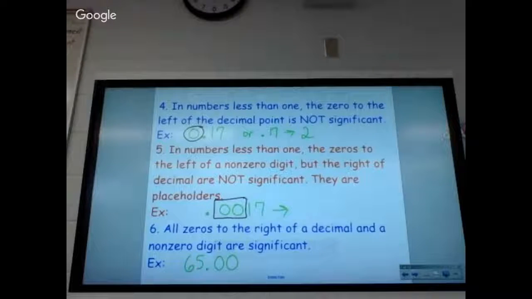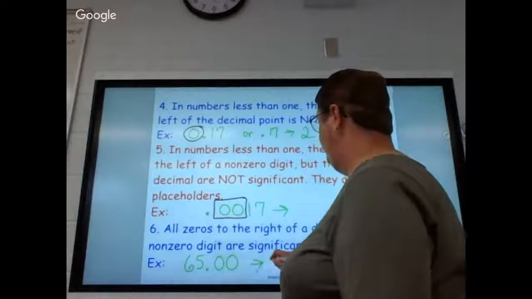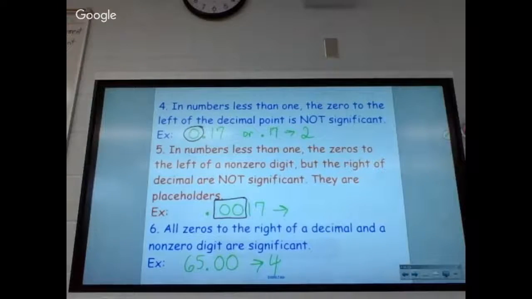That's like if you went to the scale tomorrow, and it landed on the 65 on the back one, and then you slid it to the 5, and it was exactly on the line, no tenths and no hundredths. So it's like the first. The 65 is the first rule, and then the rest of them are significant because it's not rounded off. Okay, so this would be 4 significant digits, because those zeros are significant.